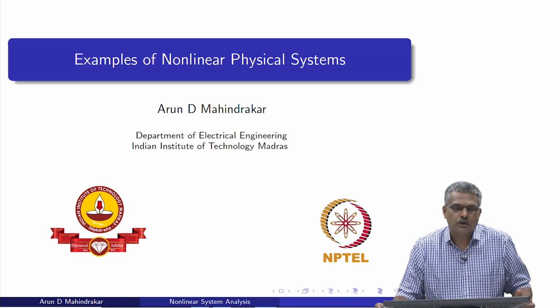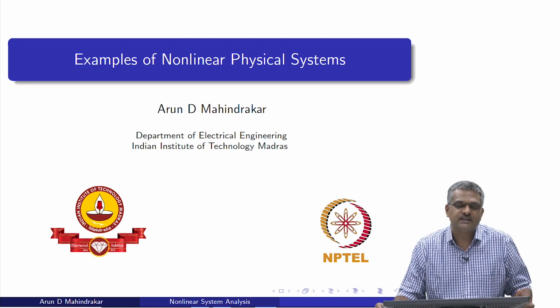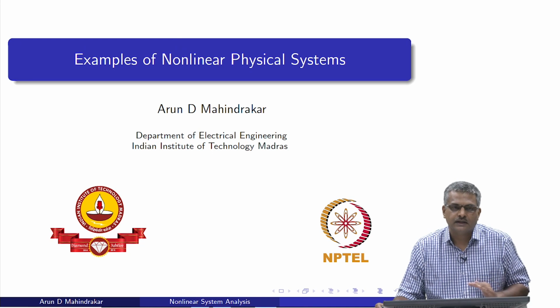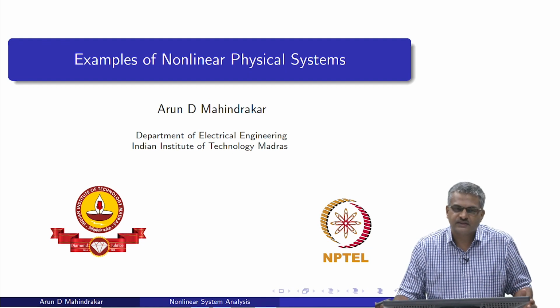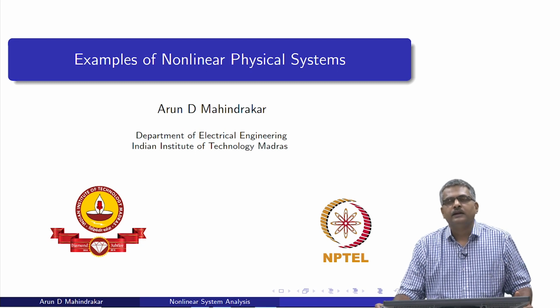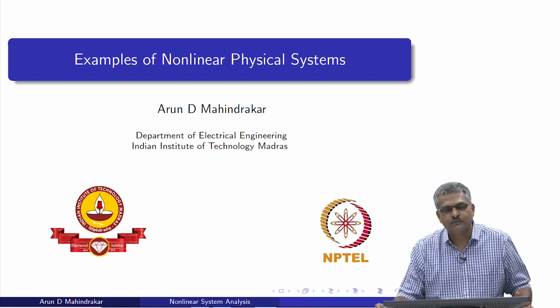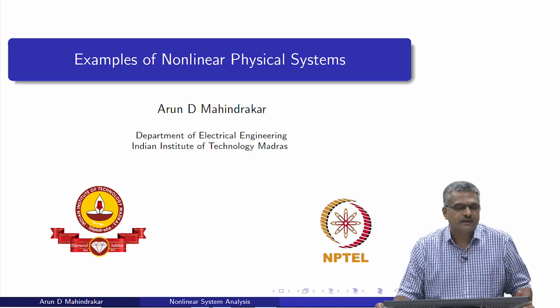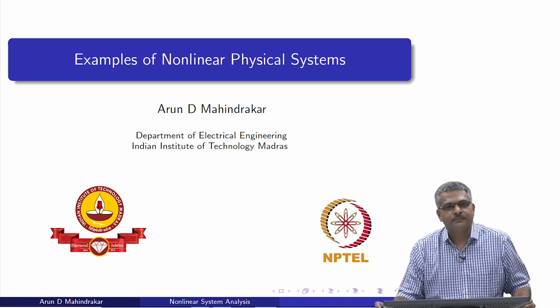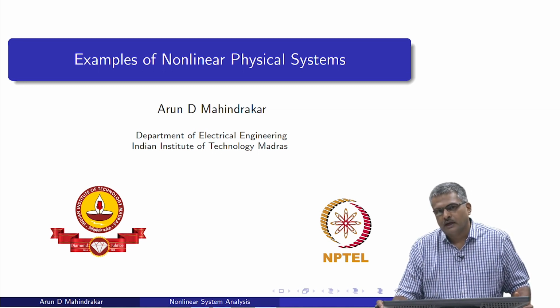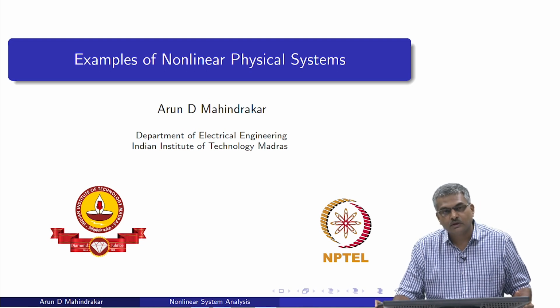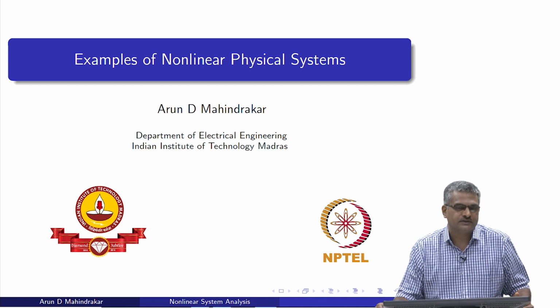So, today, as I said, first we will see the advantages of linear systems, then what is the notion of linearization, right, and why linearization is not a good tool to analyze a nonlinear system. Then we will see one particular example of a mechanical system, that is a pendulum system. We will derive its model. Then we will write down the state space representation of the system. Then once we have written the state space representation, we will put it in some standard form. And then we will identify what is known as the equilibrium points and then the operating point of the system.